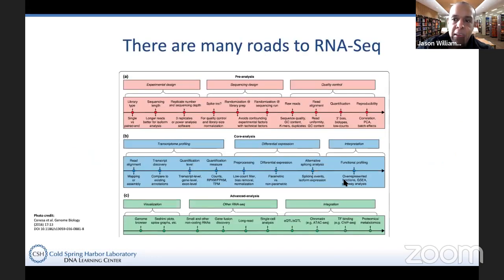Now, the problem is, in order to do all those analyses, this is a figure taken from a paper. There are really many, many different ways that you can do it. This doesn't even show you the different softwares, of which there are maybe hundreds of software packages that you could use to do RNA-Seq. But meanwhile, let me just say that RNA-Seq is quite complicated.